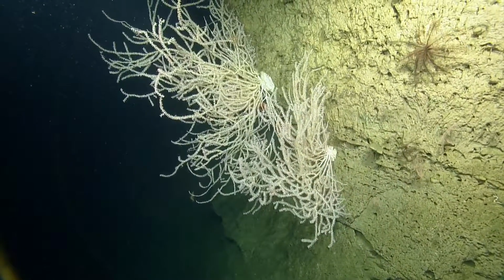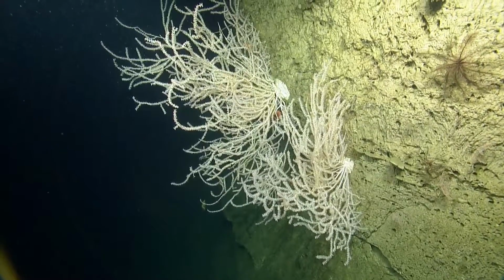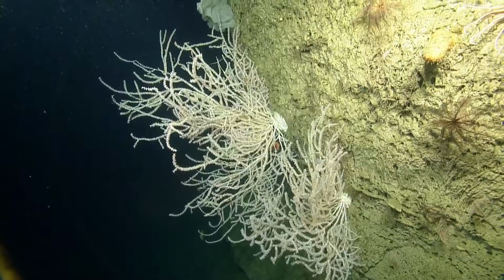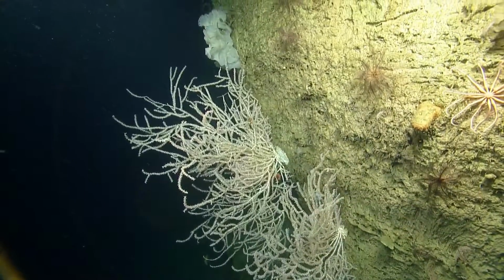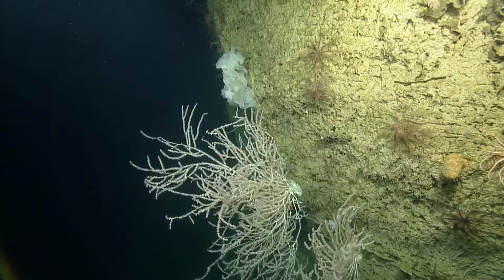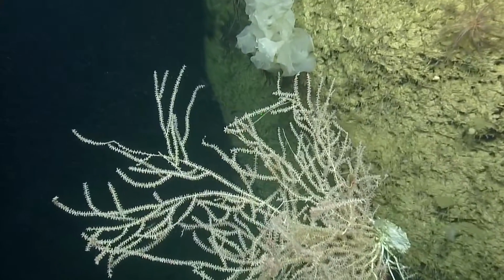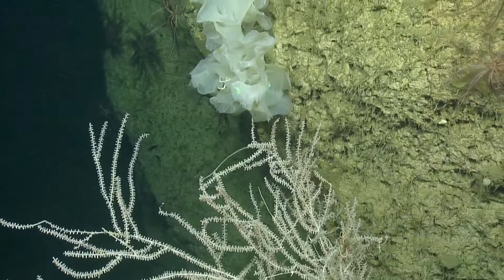Yeah, one shot of that, and then we could put the lasers back on. Roger. Let me know you got your shot. Yeah, it's beautiful. Okay. So this, right above it, I noticed. Could we take one zoom on that sponge? Sure, we can boogie over there for a minute. All right, video, go ahead and push that in, please. Interesting.